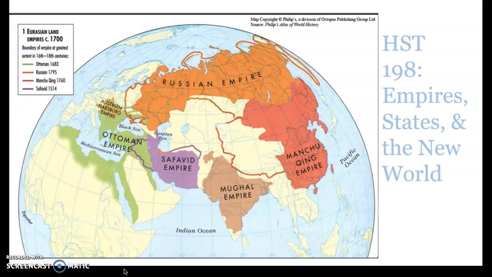And then the other three empires, the Ottoman Empire, the Safavid Empire in Iran or Persia, and the Mughal Empire, were all empires of the Muslim world. So this is just a reminder that even as the Spanish under Columbus and his successors, the conquistadors, reach out and expand the reach of Europe across the Atlantic, there is still a great deal of dynamism in the world, a great deal of polycentrism, to use Robert Marx's term, in the early modern world.